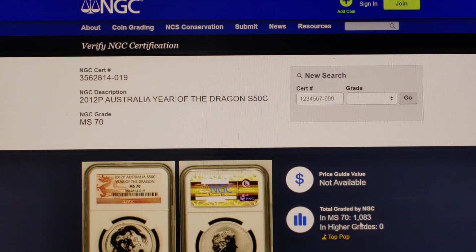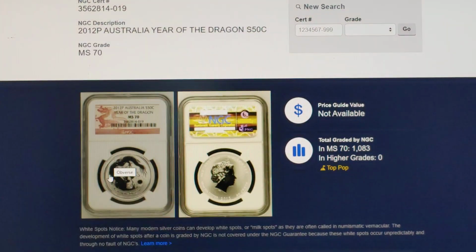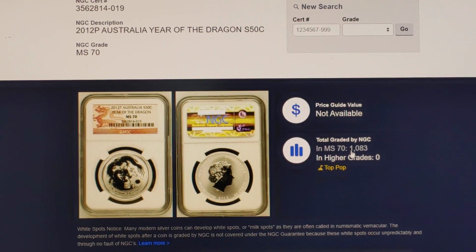But let's take a peek. Yeah, they only graded 1,083 of these. So this is a top pop, and this is the actual image of the actual coin. So what I got this coin for, which is kind of like what it costs to get one of these raw, I got a perfect example. So I'm really excited to resell that. I'll definitely share the savings with the future buyer.